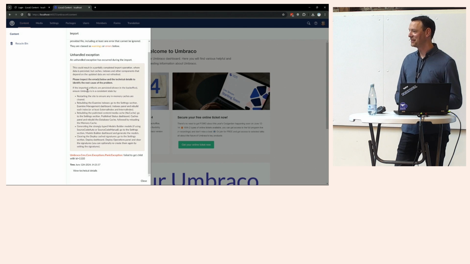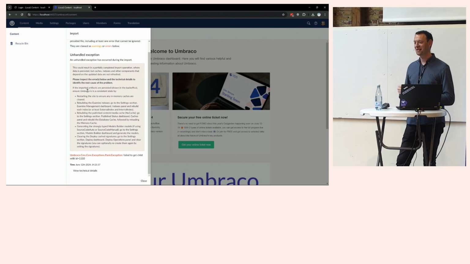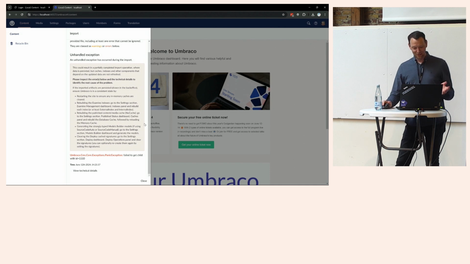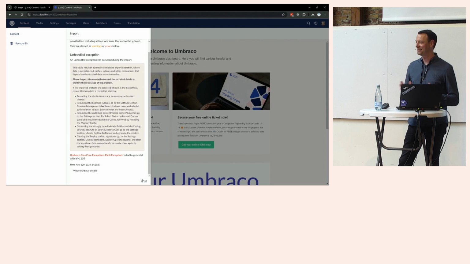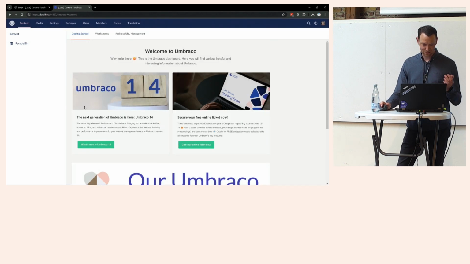The thing to note here is that the actual deployment and import was completed. It's just that after deployment, all the notifications are published, and if one of those notifications runs into an exception, that will still result in showing that exception to the user. So hopefully in newer CMS versions, we're able to pinpoint the actual issue and we'll be able to resolve this. But the explanation and all the steps are already in this message and also documented in the Umbraco Deploy documentation.